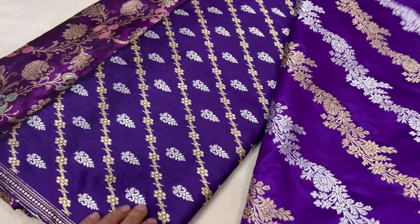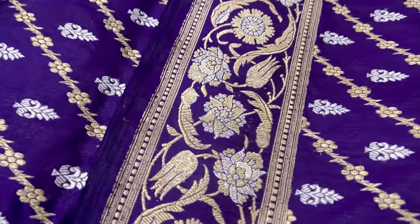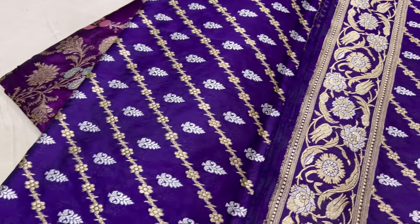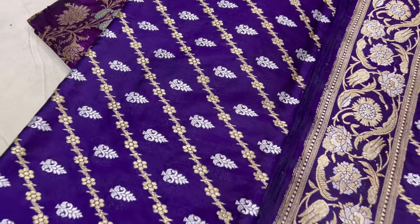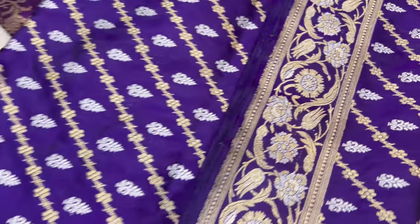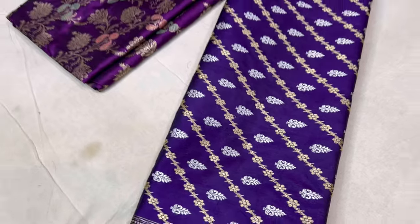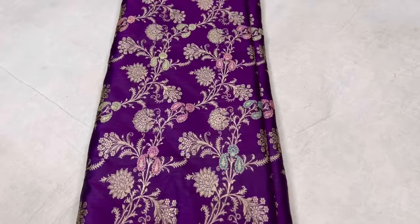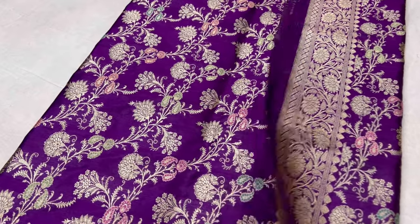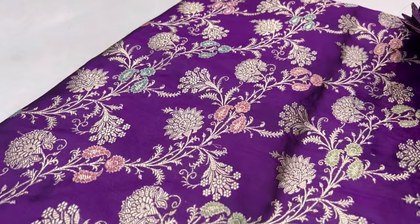And the next is again a little dark purple, and the border of this sari is Turkish style, with a very beautiful intricate design in the body of this sari. This is gold zari and this is silver. It is a vintage design. And the last sari of this color chart is this jungla. It is a meenakari jungla work.